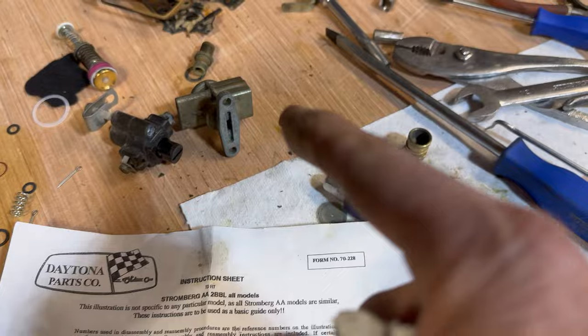You stupid Daytona parts idiot. It even says, remove these parts. So I've removed them, and now I can't put them back because of you. Step one of reassembly is to put this thing back together.